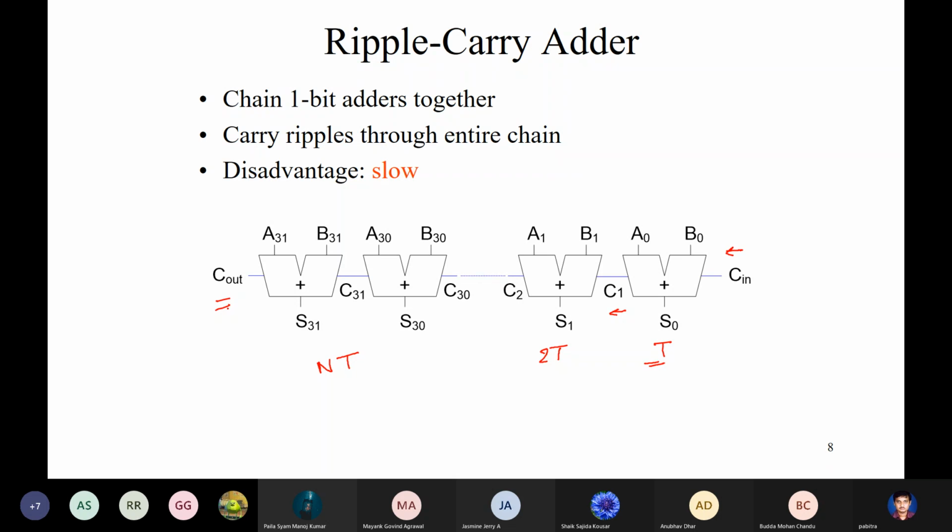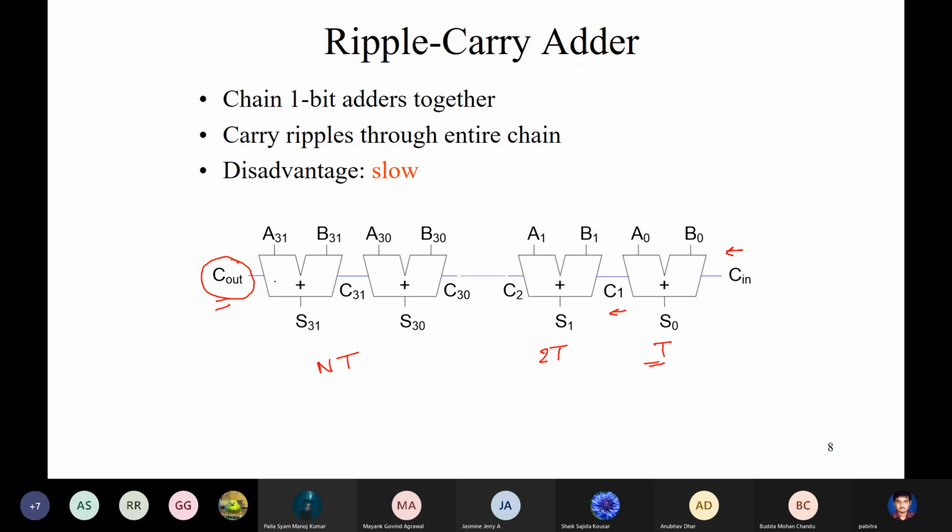Note one thing: if you draw out the gates inside each of these adders, the path with the longest delay, sometimes called the critical path, would be from carry in to carry out. So generating carry out would take the longest amount of time. The sum depends on the carry in too, but it has slightly less delay than the carry out. So the critical path is generating the carry outs.